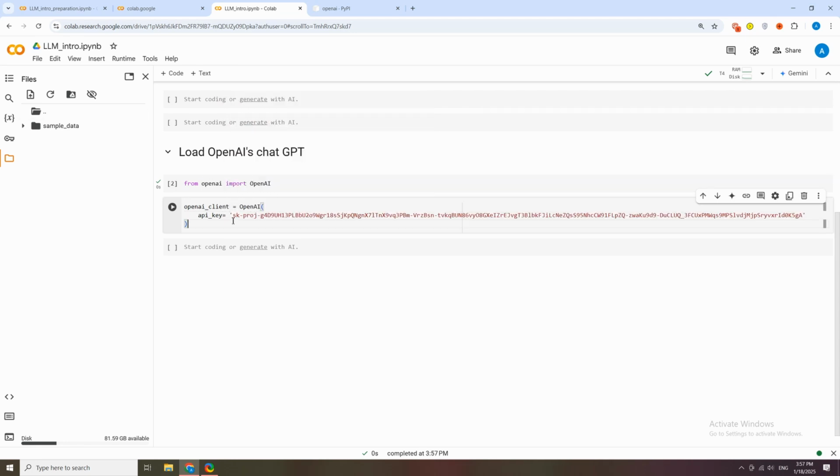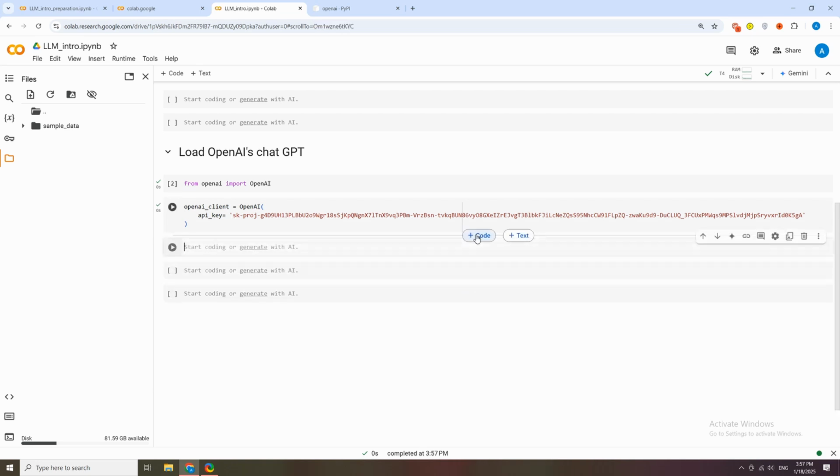So just paste it right in, and you will need to get your own API key because this one will be deactivated after this tutorial. So right now, we just need to send a normal message to ChatGPT. We can just ask it what's the capital of France, and it responds back.